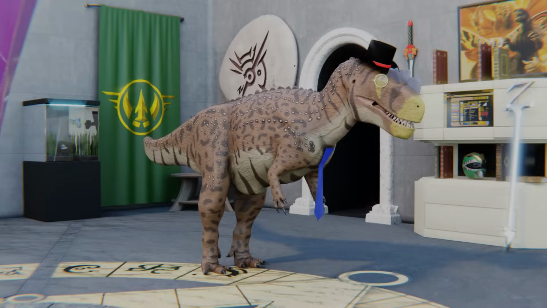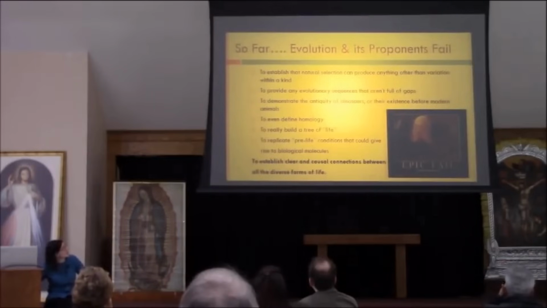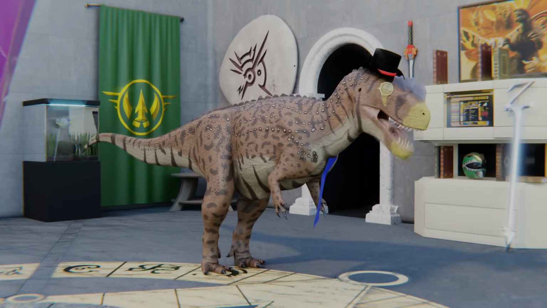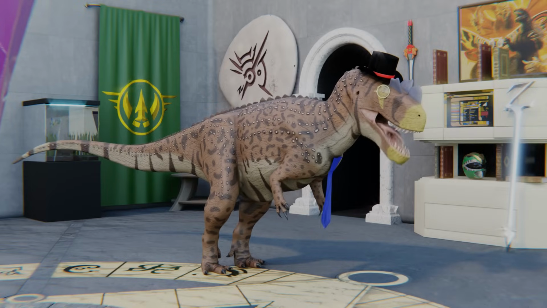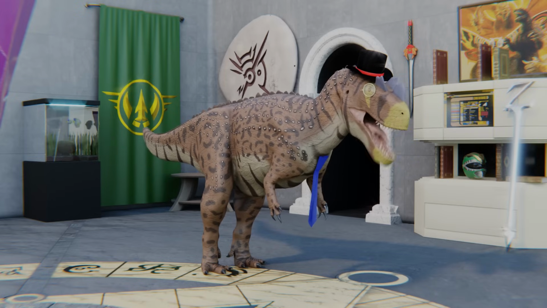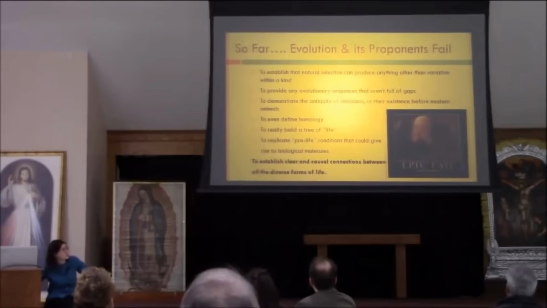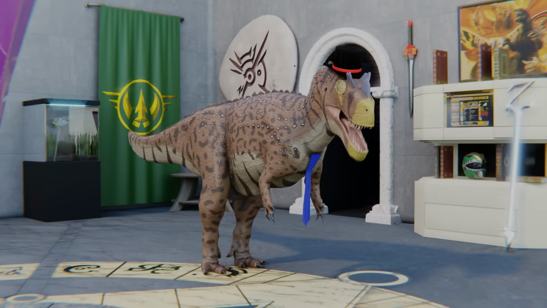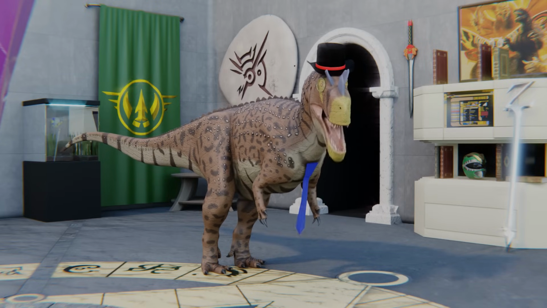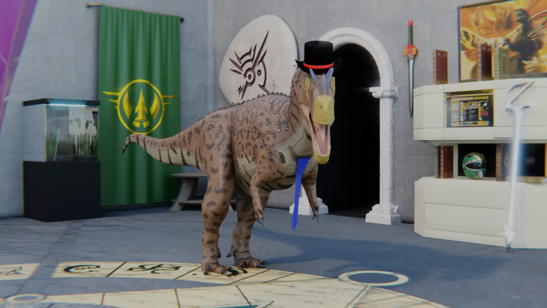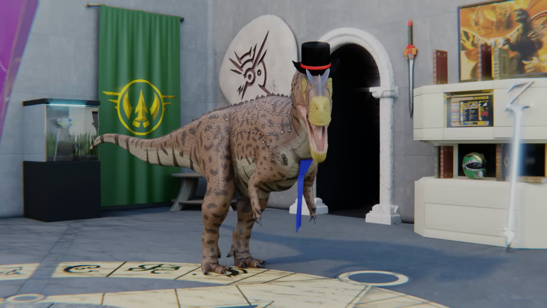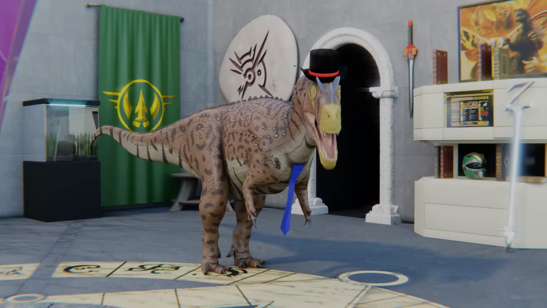Not nearly short enough. So to sum up my earlier presentation, evolution has failed thus far to establish that natural selection can produce anything other than variation within a kind. That's not even a sentence that means anything, since there's no such thing as a kind, and no mechanism providing for a barrier to natural selection has been demonstrated. So giraffes produce giraffes. They might be slightly different giraffes, but they're still giraffes. Yes, evolution requires monophyly as a big part of how it works. So we should not be surprised to find living organisms reproducing without violating monophyly. Indeed, if a giraffe evolved into something that wasn't a giraffe, that would call evolution into question.